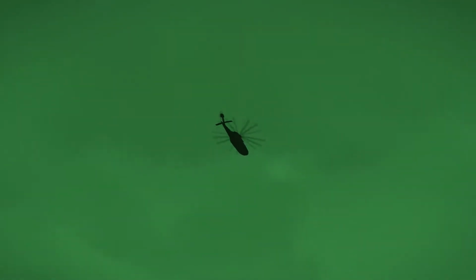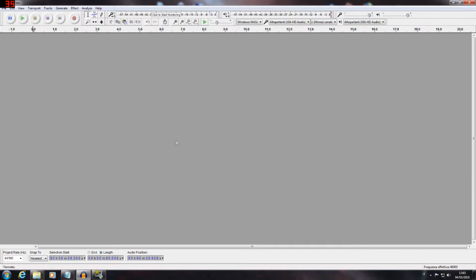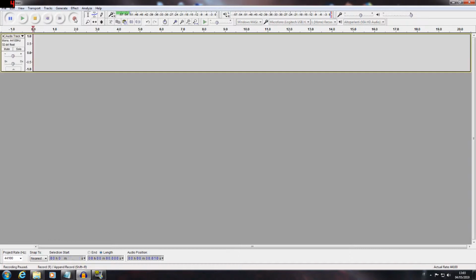Now before starting with the recording we have to configure the microphone. I'm using a Logitech USB headset. Before opening Audacity, plug your microphone in and then launch Audacity, otherwise it won't recognize your recording device. So first thing that we are going to do is activate my microphone. You see here the drop down menu. I'm using a Logitech USB headset and I just activated it in order for me to record the first line. You won't hear my voice while I'm recording it, but trust me, it's going to record it. I don't know for what reason, but just recording with Fraps I was unable to do otherwise. So here we go.